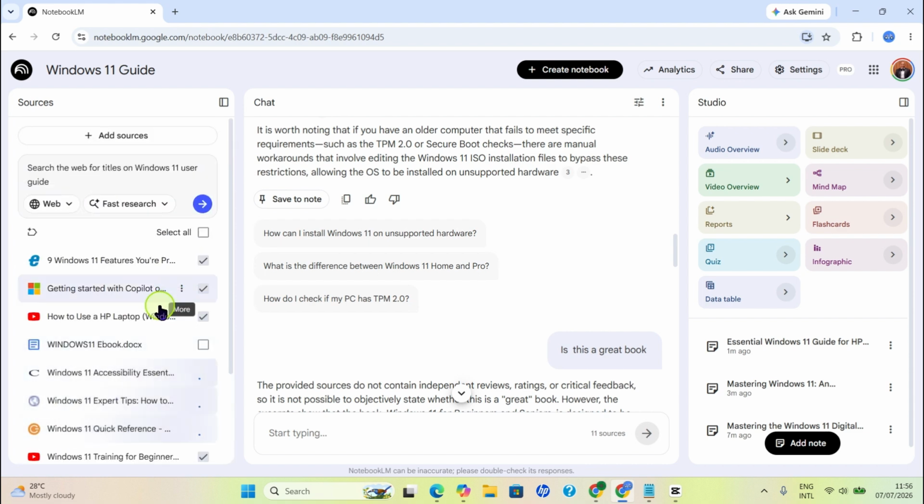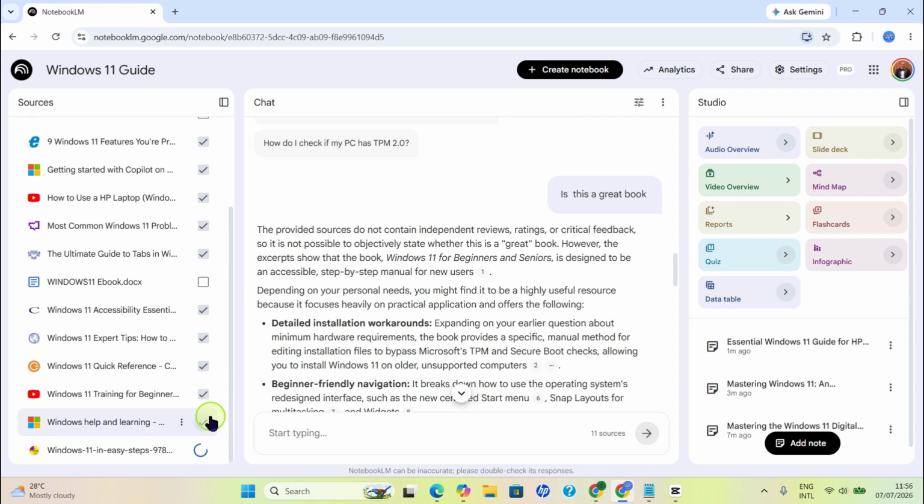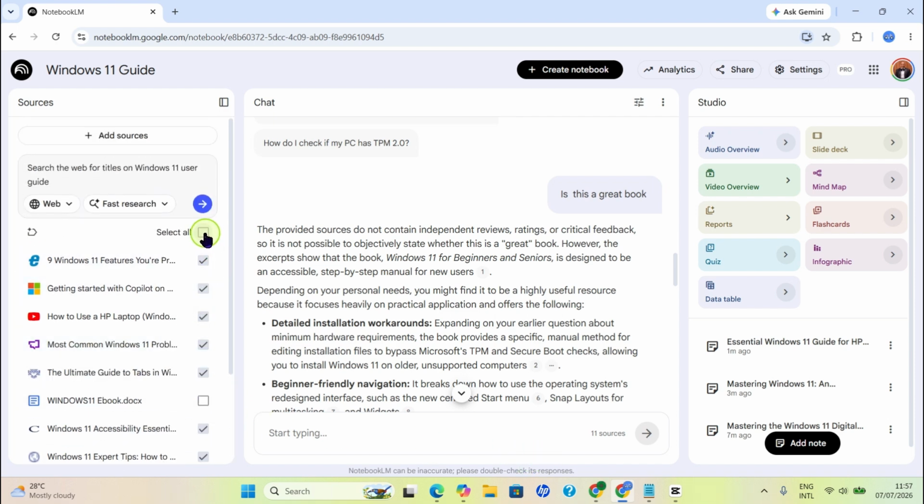So once they are added, you can start selecting each, and then once it's added, you will see maybe one source here, and then you ask a question based on that, maybe for you to summarize or to create a graph based on that for you. Or ask a direct question based on the selected source. Once everything is added, everything will be highlighted, but it's left for you to click here and then click again for everything to be deselected.